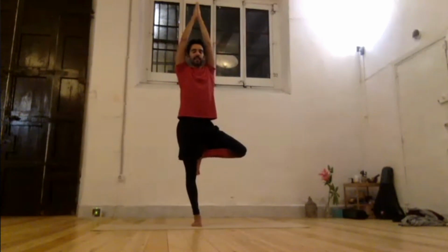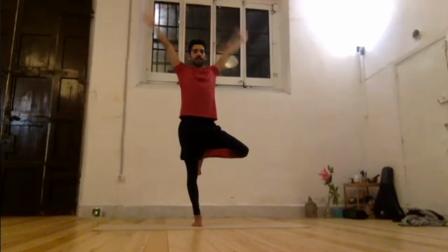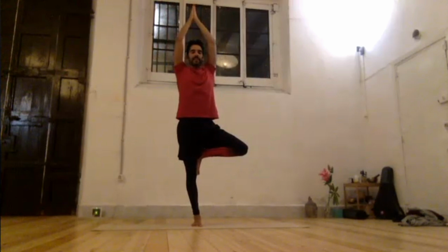2, keep your eyes at a fixed point. And 1. Inhale and bring the arms up, reach up, lengthen. And exhale, bring the arms down. Keep pressing the foot down. Inhale, bring the arms up, reach up. And exhale, hands to chest.